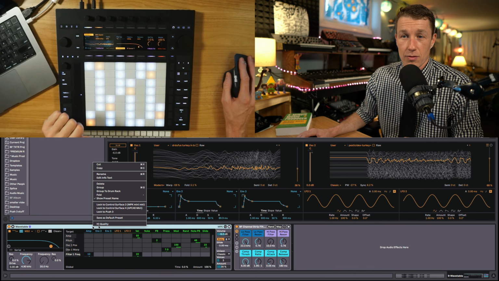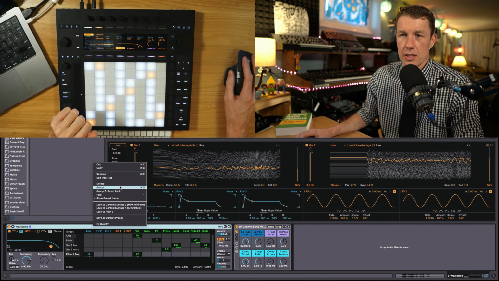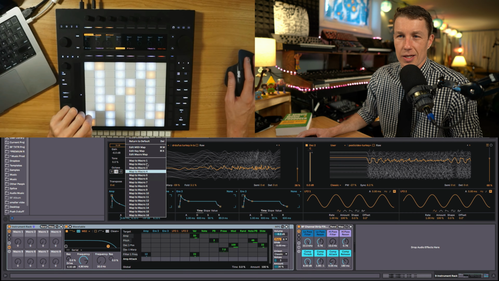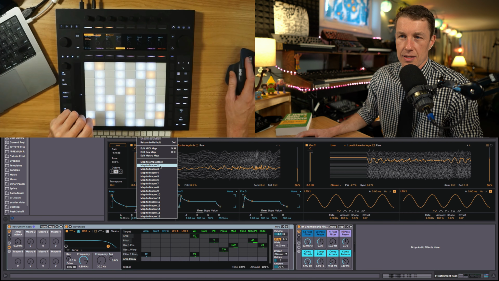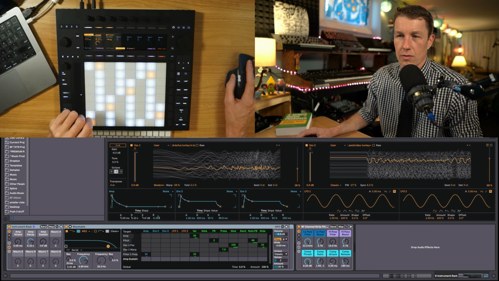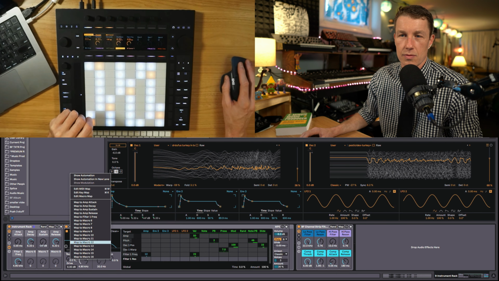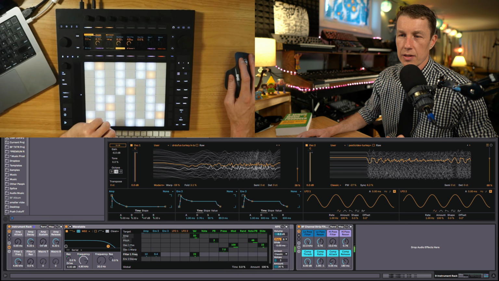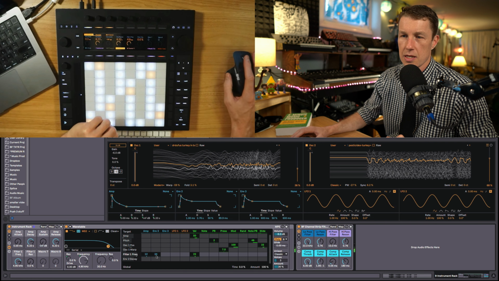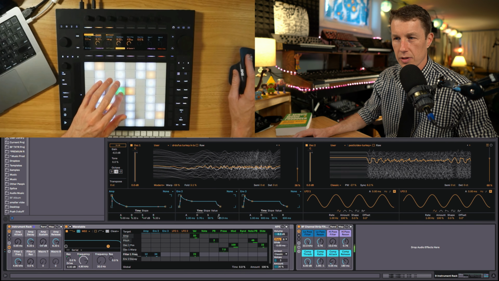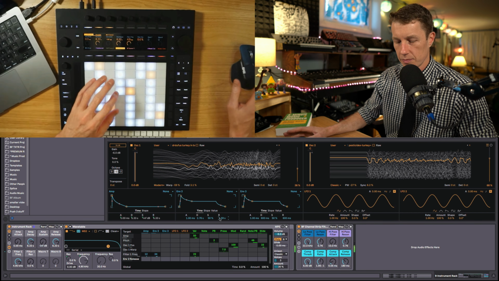Let's give it some macros. So we're going to group this. You can also do Command G, much faster, but whatever. We can play with the attack, the decay, sustain, release, I think are all nice controls to have. We probably want control over the filter and its resonance. I'm going to crank a little bit of filter time here. So we're getting even more movement on our filter. I'll bring up the release also.